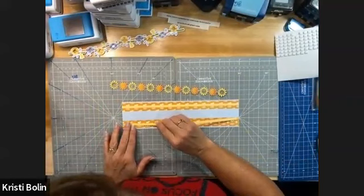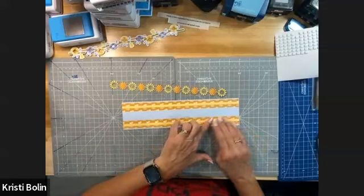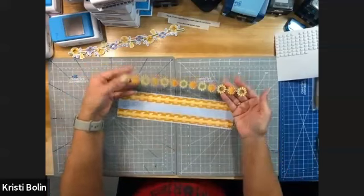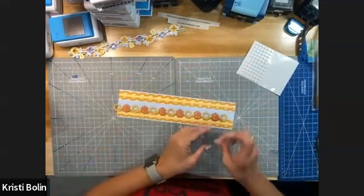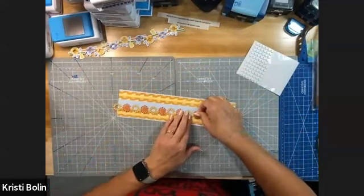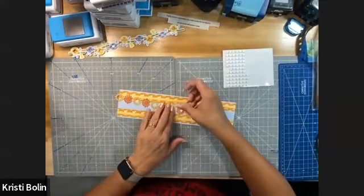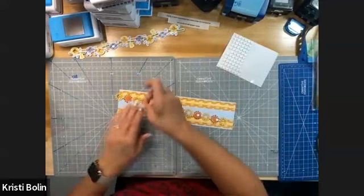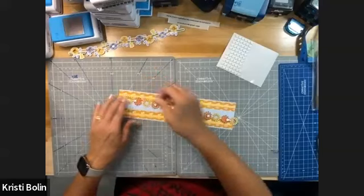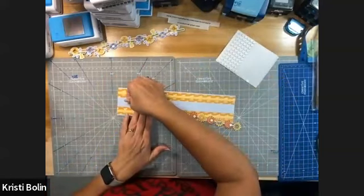So I'm going to pop these on here. I think it still shows enough of the really pretty designer paper that has the orange, yellow cloud sunshines. And again, I'm going to pop this strip with some foam squares. You can put your repositionable adhesive on here if you don't want the dimension. I know some people, dimension is good. I know some people who live and die by foam squares. I'm one of those people. I use foam squares more on my cards than I do on my scrapbook pages, but it is nice to have a little dimension when you want it or when you feel like you need it.